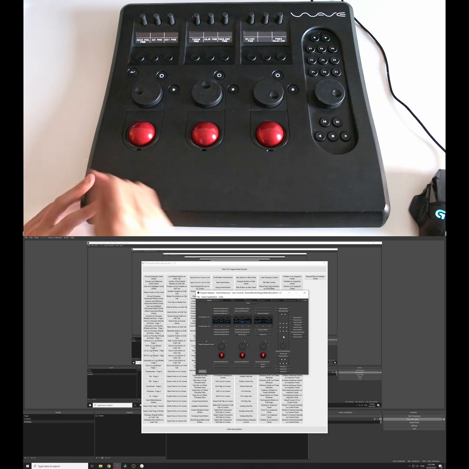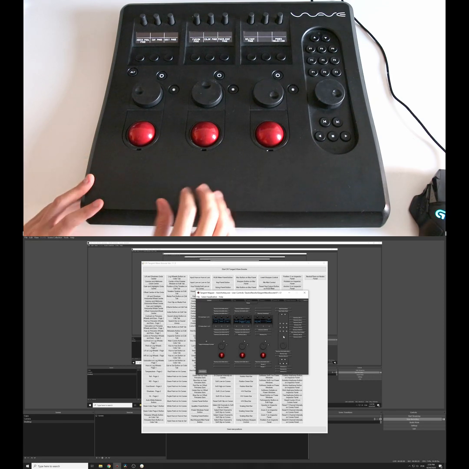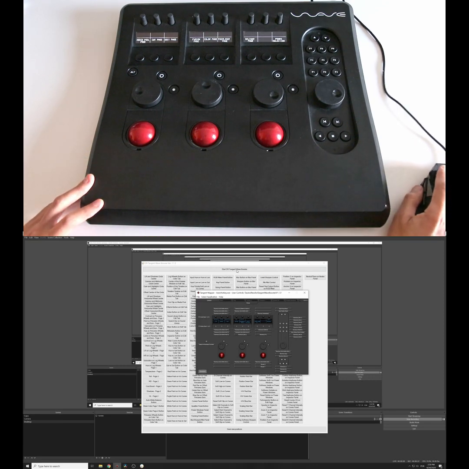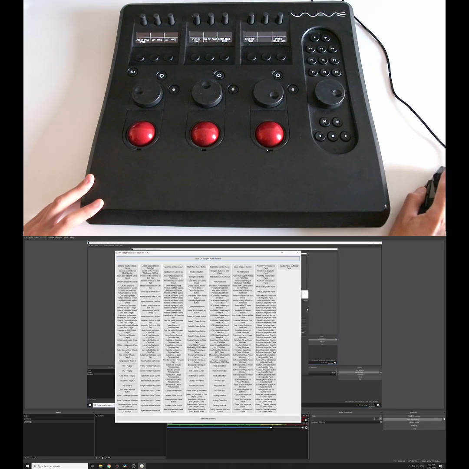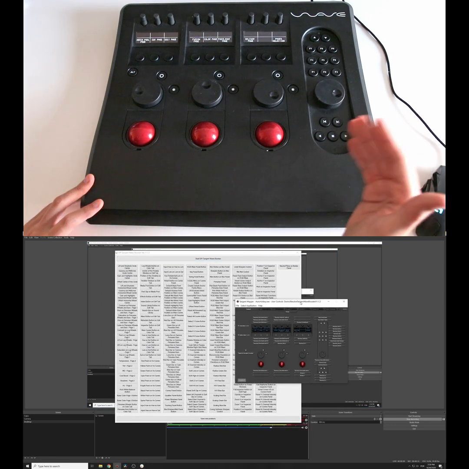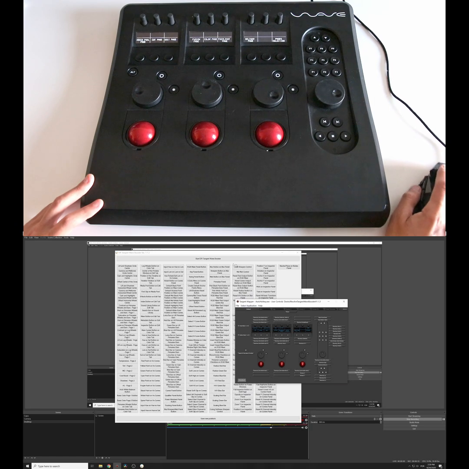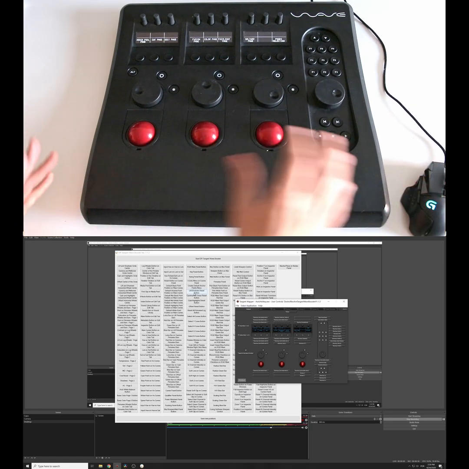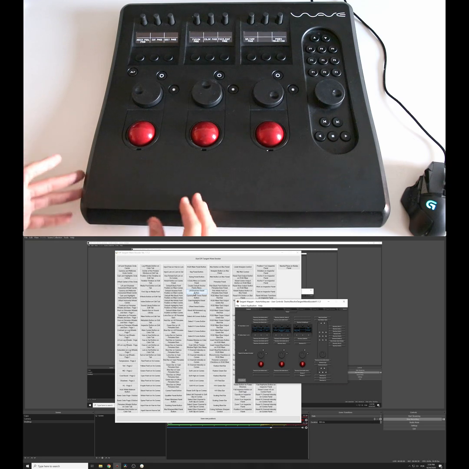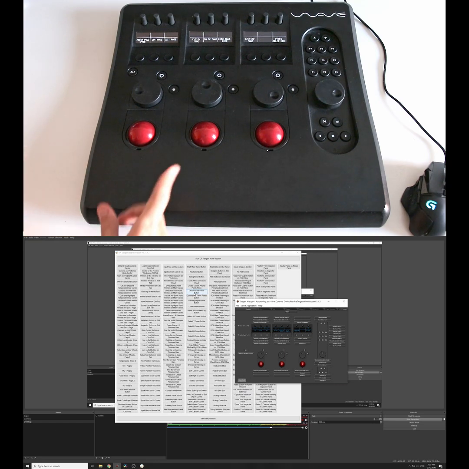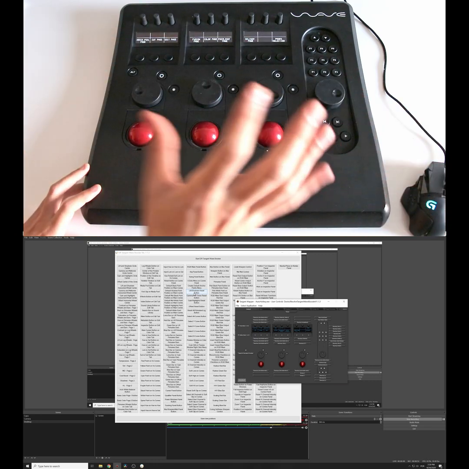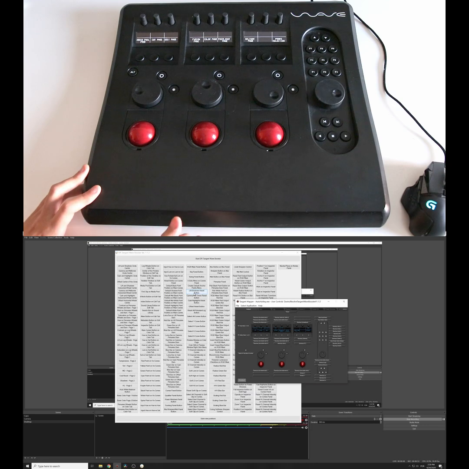Okay, now we're going to see what Tangent Wave Booster can do. I have my software open here and I already started the Tangent Mapper and linked it to this. I will not explain how to make everything work because I will do that in the tutorial video about how to install, which will be a short one, just teaching you how to make everything work. I will just show what this can do, okay?